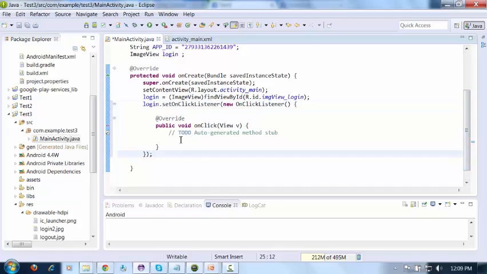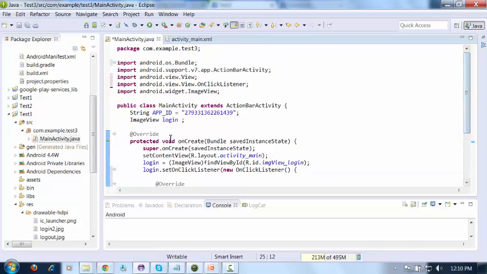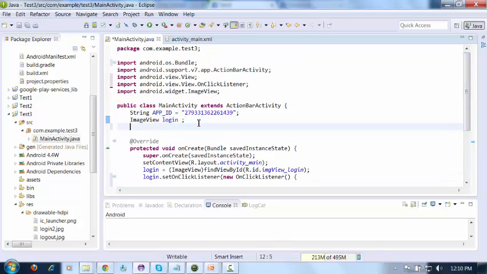Inside this we have to write the code to login. Before login we have to check whether we have a valid session for Facebook or not. For that purpose I will take one Facebook variable here.